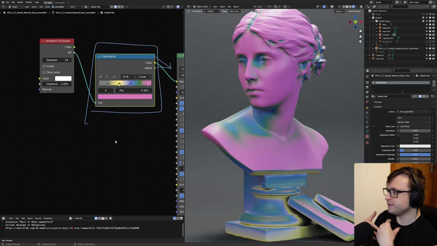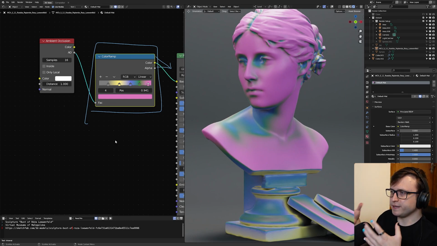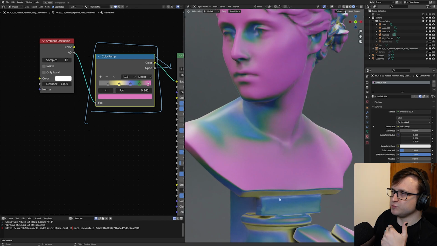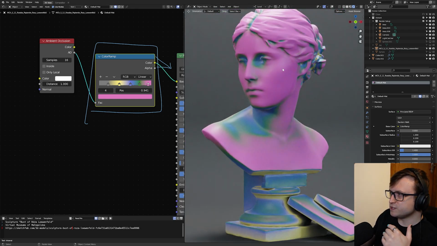And secondly, if this is some kind of sculpture that's had paint put on it, I would think that maybe around the edges it would be a bit frayed. So this is again going back to that physicality feeling. And then we can also add some roughness variations over the top, maybe some normal.